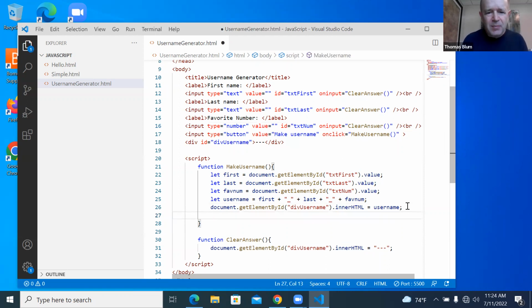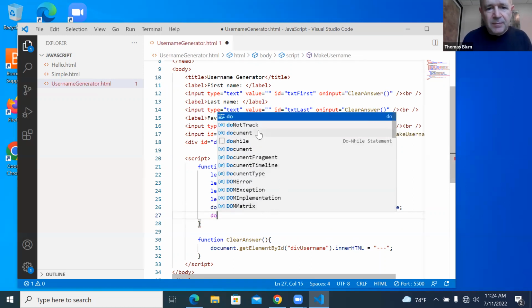All right. Anything else? Things we've seen before, but let's do them again just as a review. When I make the username, I did not give the button an ID, but I can. Doesn't matter where I put the ID, but I'll put it here. I'll call it buttonMake. I can disable the button.